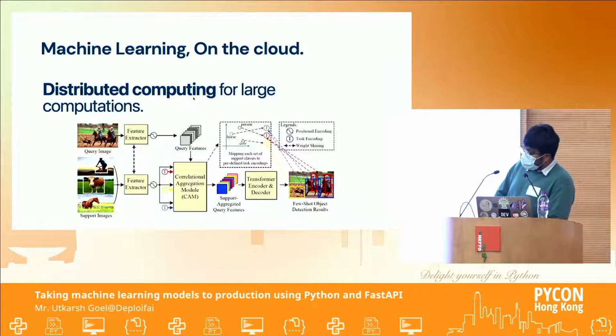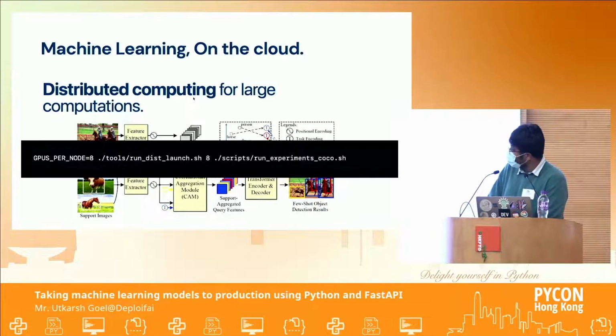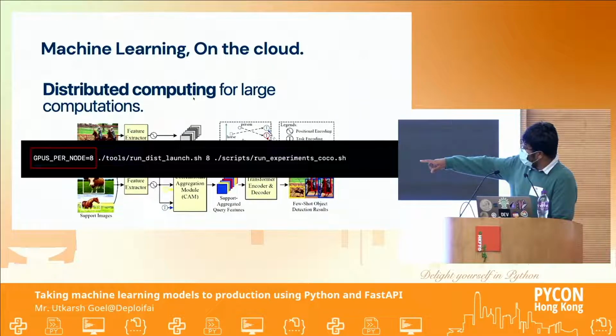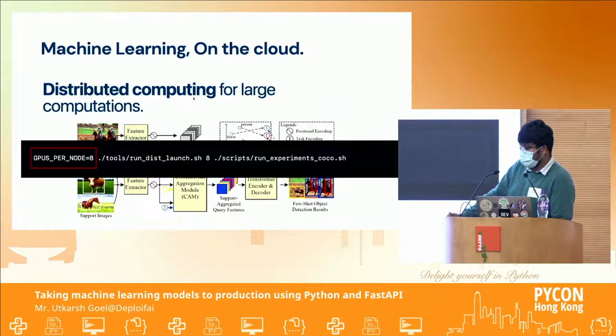Now, these kinds of models are really, really heavy, to an extent that this is the recommended command for running this training. And the real part that I want you to notice is that it uses 8 GPUs on one computer, right? And that 8 afterwards is because it is using 8 such VMs that are each using 8 GPUs. And the documentation for this paper, the code that comes with this paper, suggested that each of those GPUs is a NVIDIA V100, right, which is already thousands of dollars racking up, right?